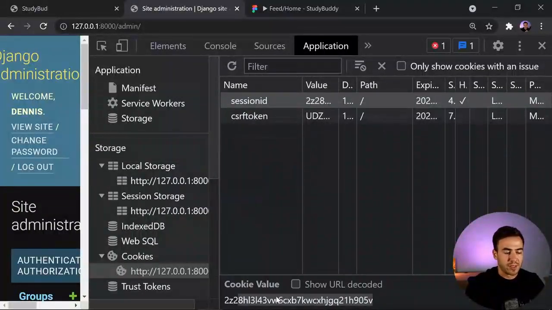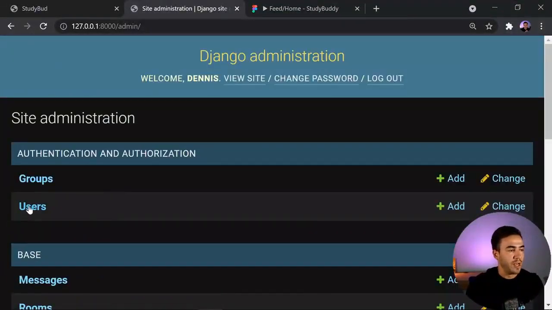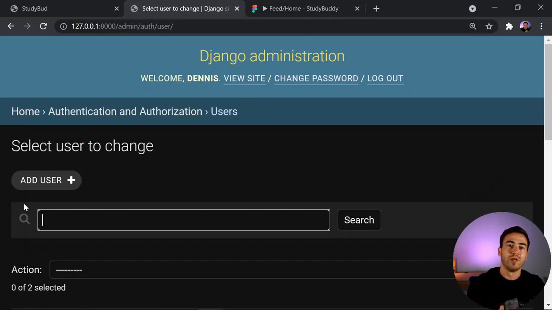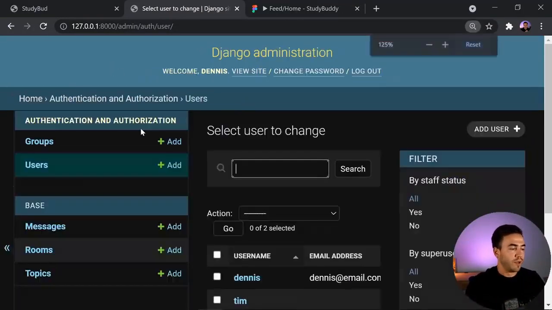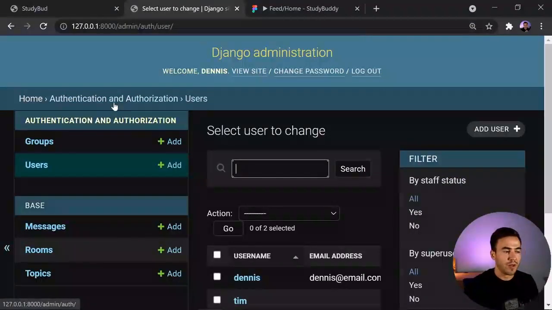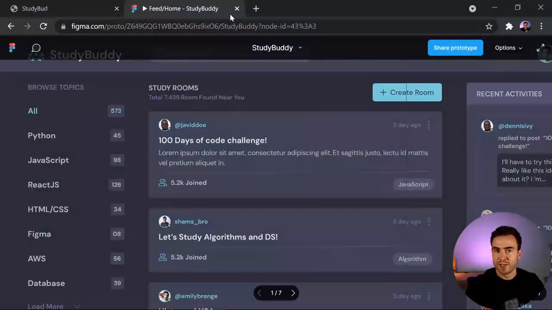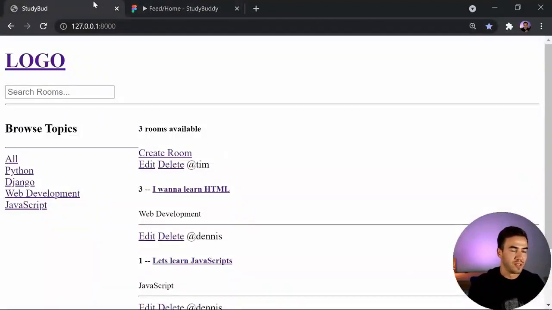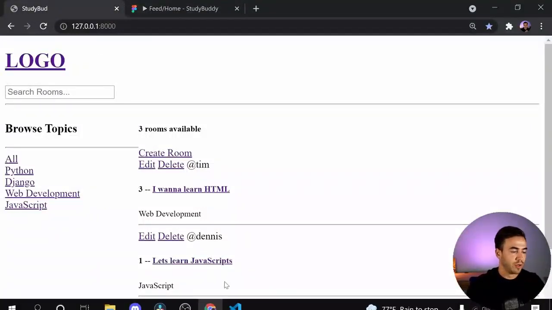On each request, we double check this session, or Django will take care of that, and then it lets me persist here. It lets me go through all the pages. When I go to this next page, we quickly check the session, and it made sure, hey, this person's allowed to be here. So Django has that built in by default. And what we're going to do is build this in ourselves. We're going to use that authentication system, and we're going to log users in here. So let's go ahead and close out the admin panel, because we don't want users to have to use that. We want to have our own authentication.